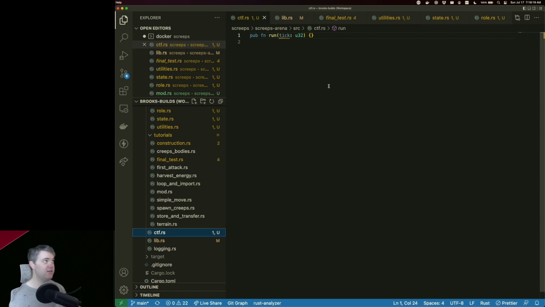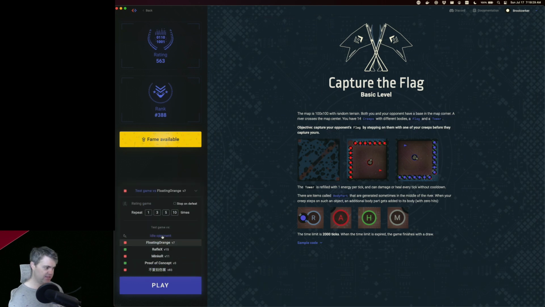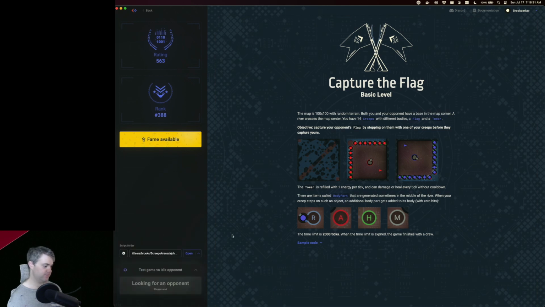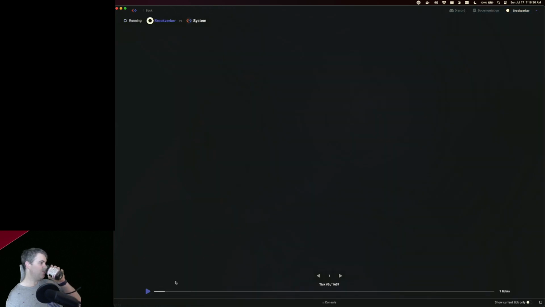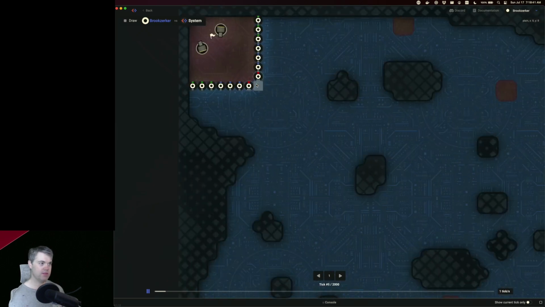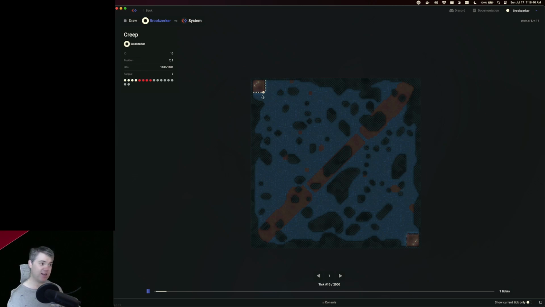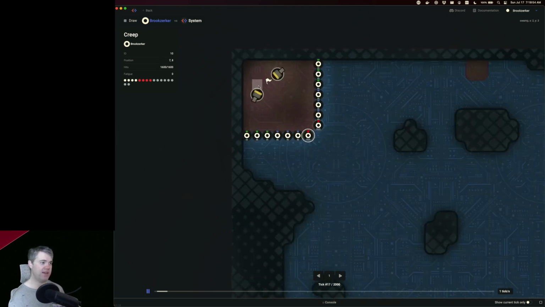So here is how this entire thing works. In the capture the flag arena, you know what, we could just play against an idle opponent here. Is this us? This is us. So we are either starting on the top left or we are starting on the bottom right. It is random. We have no idea. We have a flag right here.